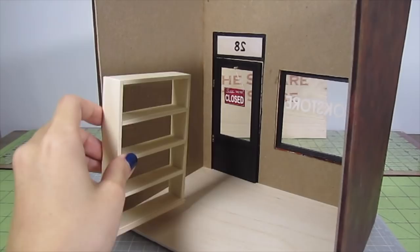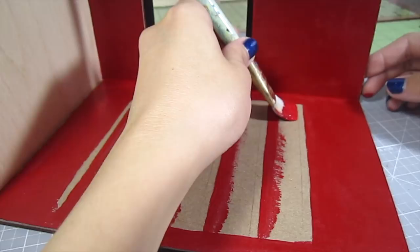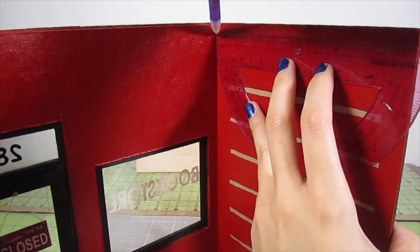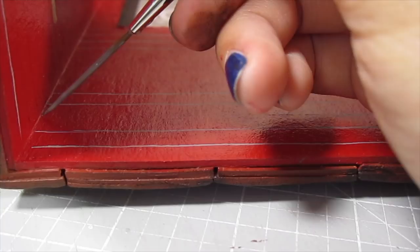Now let's get into the fun of painting some brick walls. The first step is to paint all these walls red. This base layer will make all the additional layers more opaque and rich. Make sure to avoid the areas we marked earlier — I like to avoid painting these areas because the paint will weaken the glue adhesion. When the red paint is dry, use a pencil to mark horizontal lines on all the walls, spaced a quarter of an inch apart. Take gray paint and a thin liner brush to go over all the pencil guidelines. Just relax your hand and lightly pull the brush. This step was actually very therapeutic — be patient and it'll all be worth it.